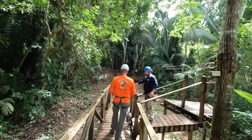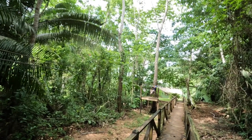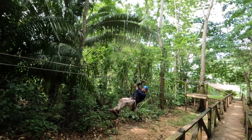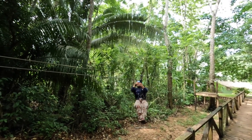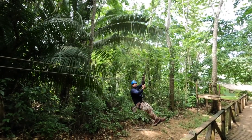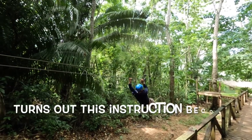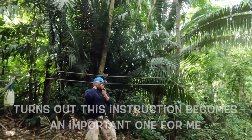So you guys should just stand here. You can stand straight like this, or you can cross them like this. Hand far behind, lean back. To brake, pull down like this. I'm braking here, open hand, I didn't grab, I didn't squeeze. If you brake too much, you get stuck, so you wait for the pulleys to come to a complete stop. This is the only time it's safe for you to place your hand in front. The pulleys have already stopped. You turn yourself around, you pull yourself hand over hand to the other side.